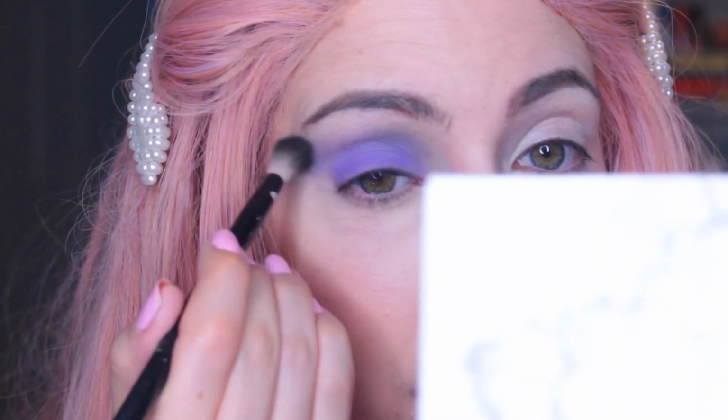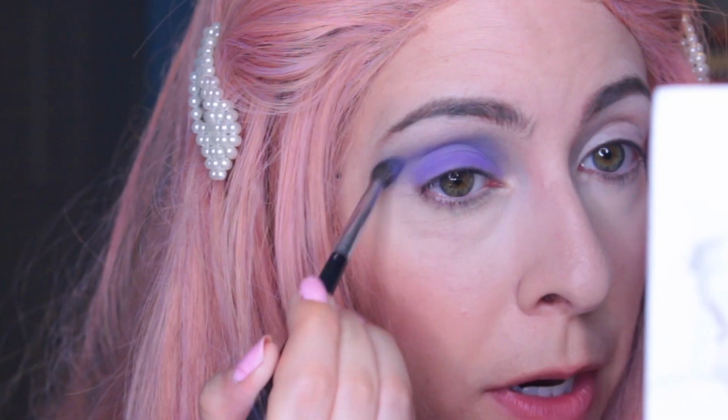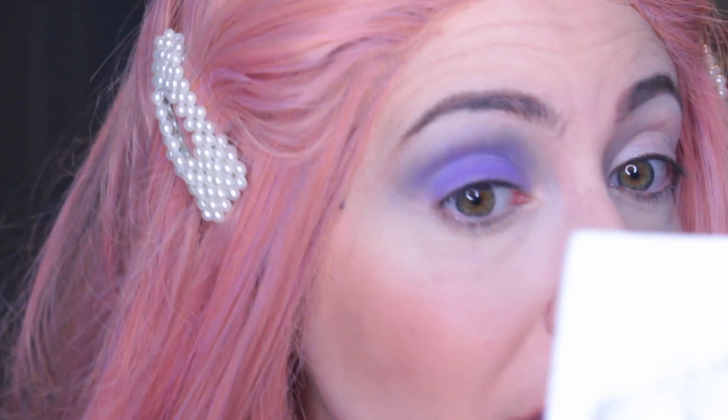All right, I don't know if it's showing up this way on camera. It looks a little muddy once you blend it out, but really not bad. It just turns into a more grayish blue. It gives it a bit more dimension actually. It looks like I'm wearing a different shadow in my crease. On camera it actually looks way better, but as far as how it blends out, it's not streaky or patchy or anything. So I am really happy. Oh my god, it looks so good. I'm really happy I chose this wig too because I think it's going to go really nicely with these eyeshadows.